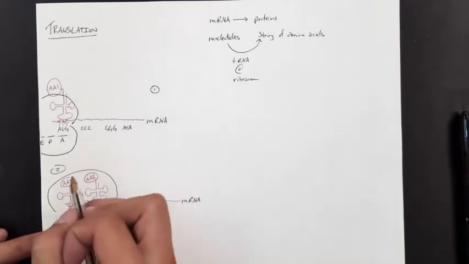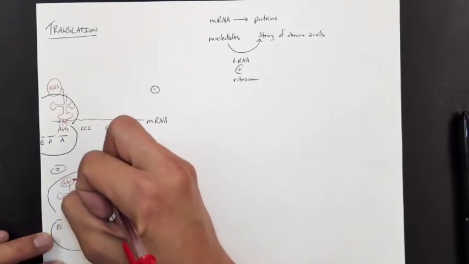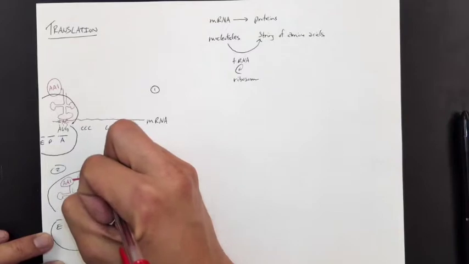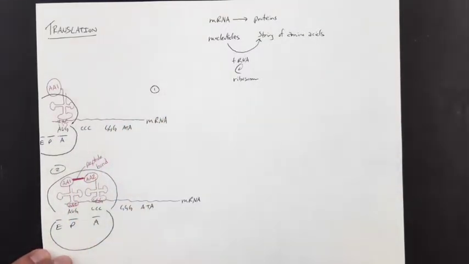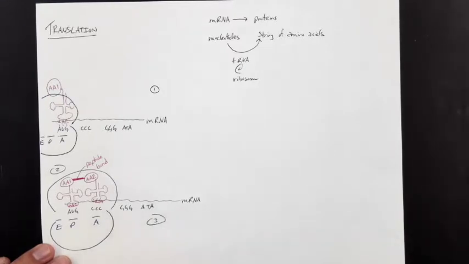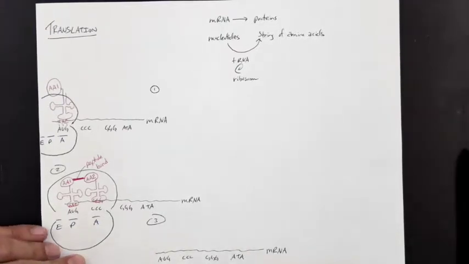Now we bring in a new transfer RNA, which is carrying that second amino acid. It's at the A site. And since amino acid number 1 is so close to amino acid number 2, we form what is called a peptide bond in between amino acid number 1 and amino acid number 2. And that's why we have the P site as the P site. P site is where we're going to form a peptide bond. So now amino acid number 1 is joined to amino acid number 2. Amino acid number 2 is joined to a transfer RNA at the A site where we have the codon CCC.